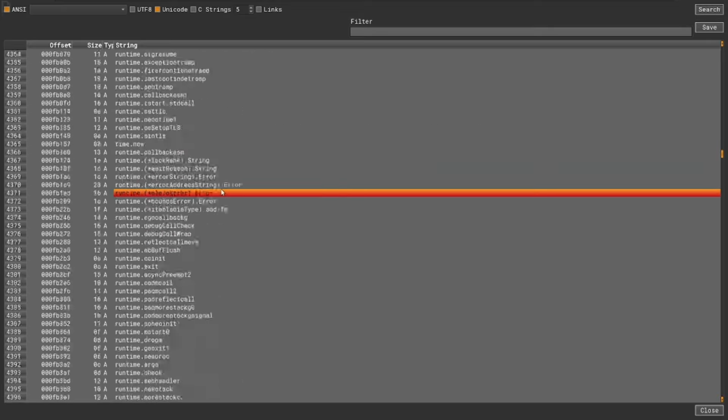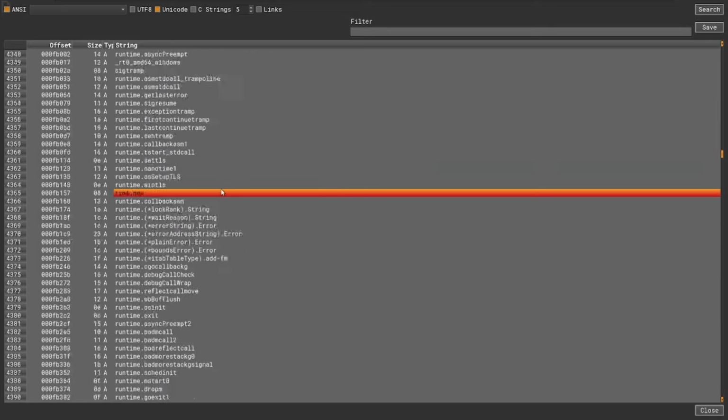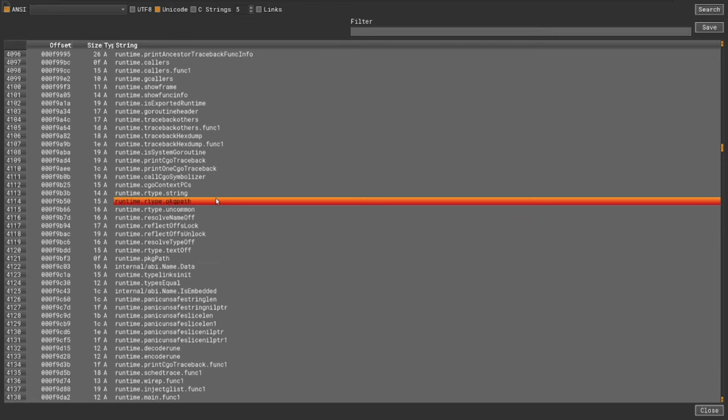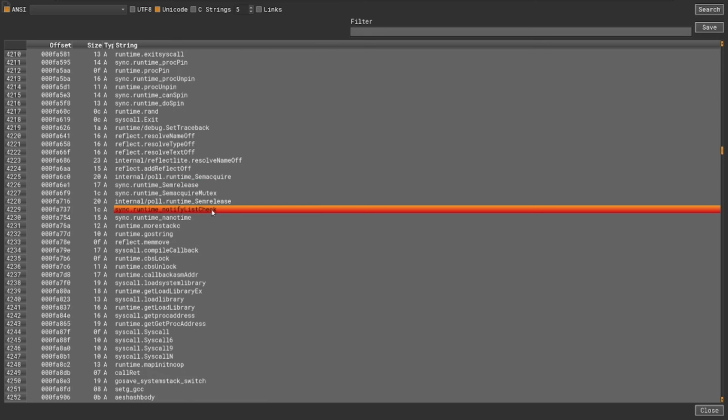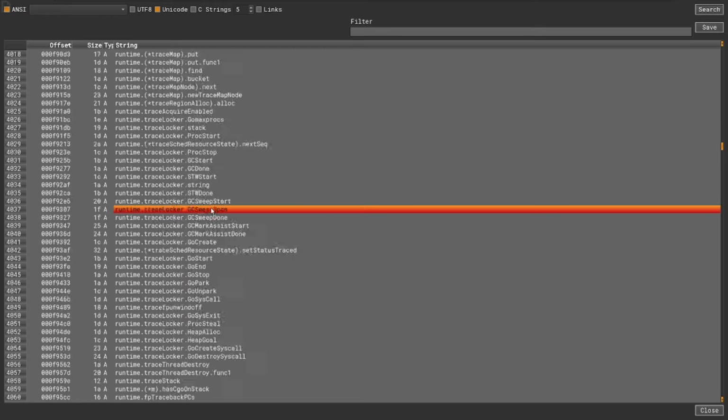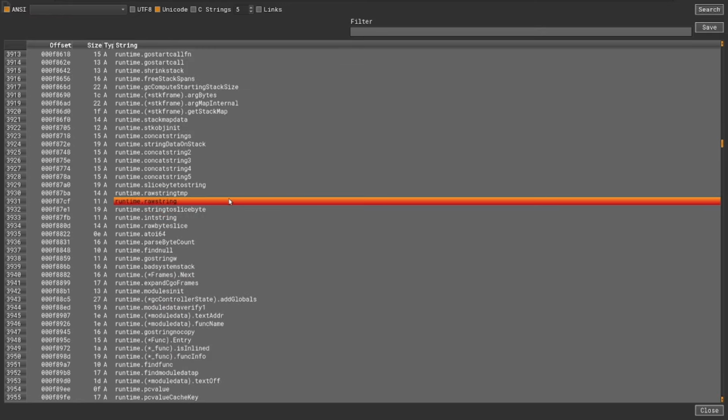So yeah, we'll keep going. What I'm keeping an eye out for, and this is kind of hard. Normally when you analyze, say, standard C++ malware, you might see specific functions or references to functions, and that tells you kind of what's going on in the program. Golang kind of has that, where you can be like, oh, well, it was using cha-cha. Okay, that might be a good reference.